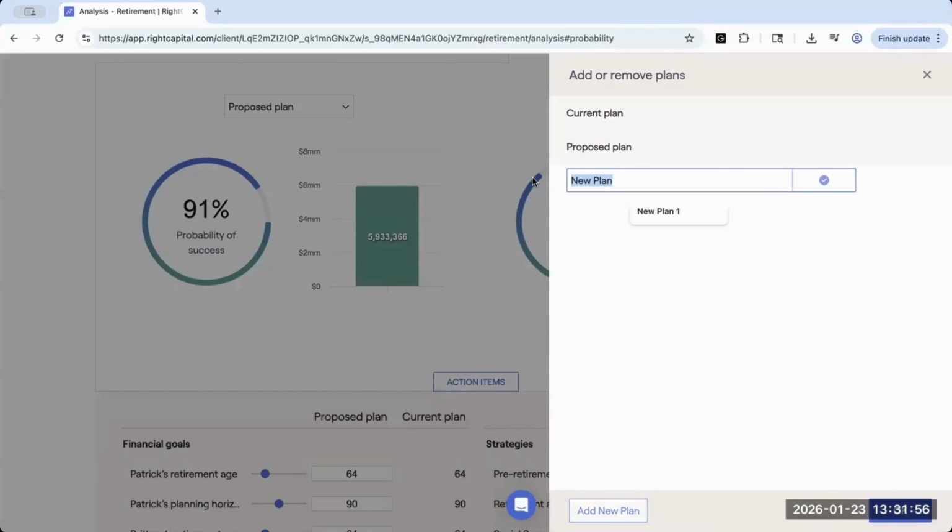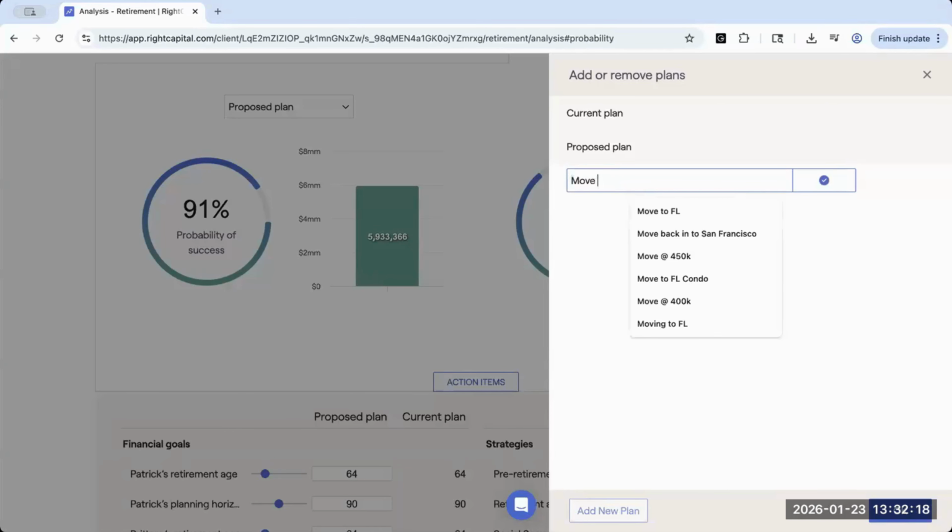Excellent. A really common scenario that we see is clients moving from one location to another. I mentioned that we cannot just sell our primary home without another primary home. So this is going to be a way for us to sell our primary home and move the clients to a new primary location. We can title this proposed plan whatever we'd like to help us keep track of things.